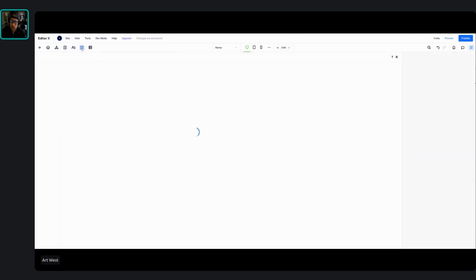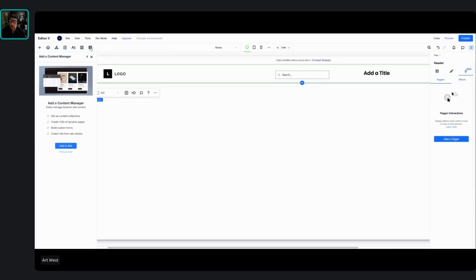Just moving along here, there's a couple more things I want to show you just to give you the layout of the land. This tab here is the content manager. Again, a super cool feature of EditorX. Think of the content manager as your database for your site. So if you had a collection of events or concert dates or no code tools like we do in our case, you could add this content manager to your site.